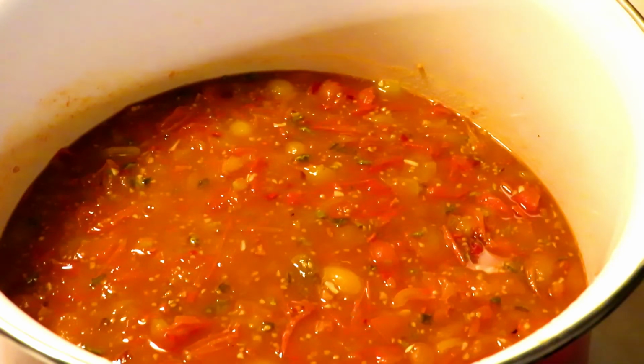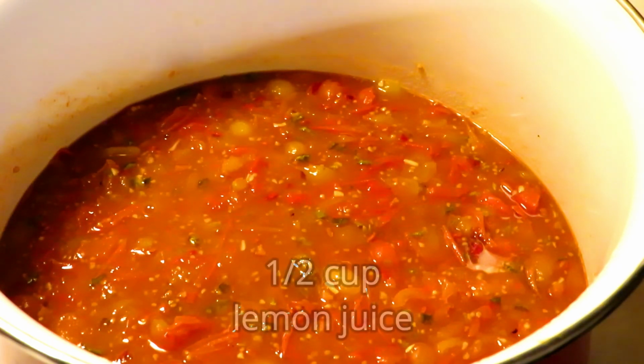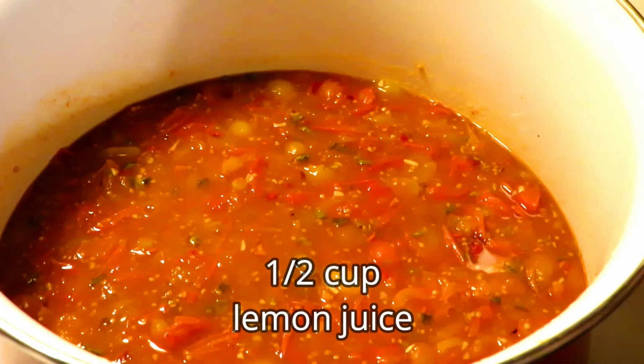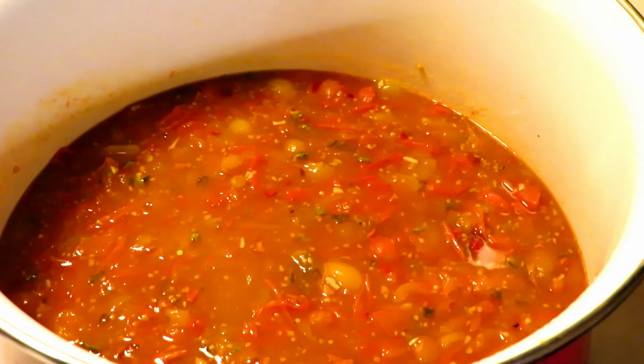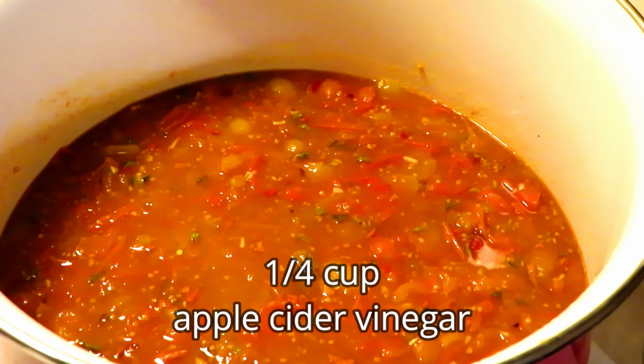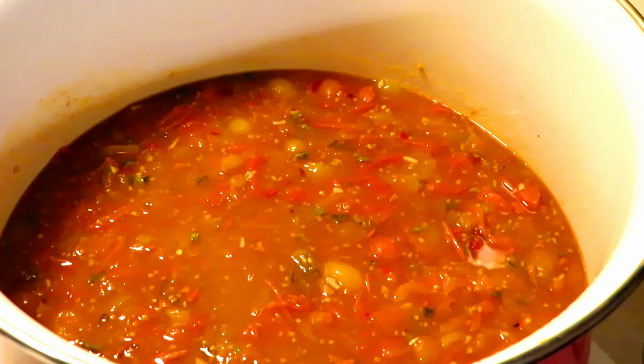Alright, then I add half cup lemon juice, because we really like lemon in our stewed tomatoes. Then I add 1/4 cup apple cider vinegar.